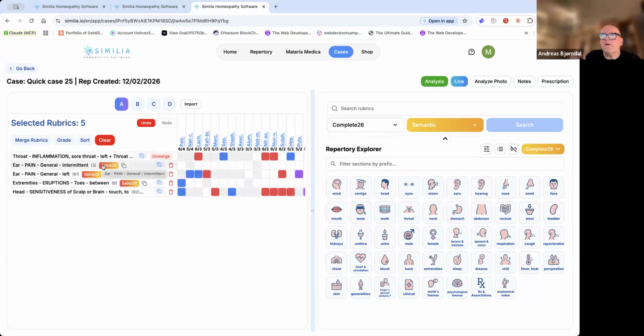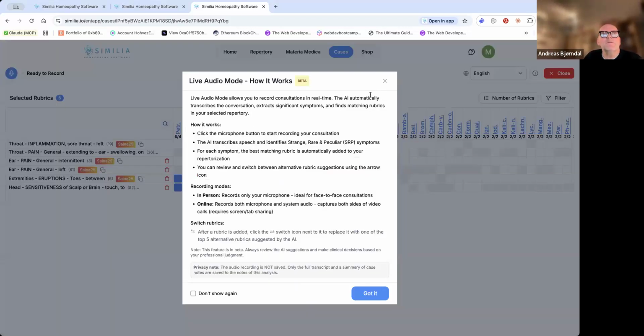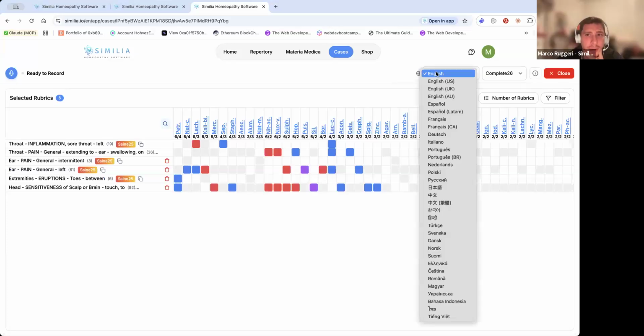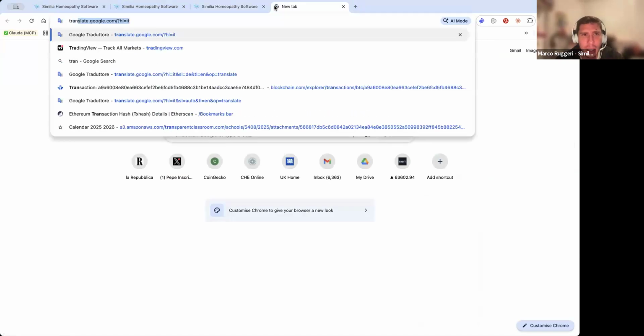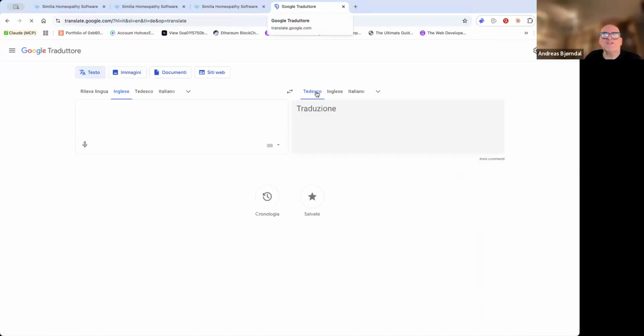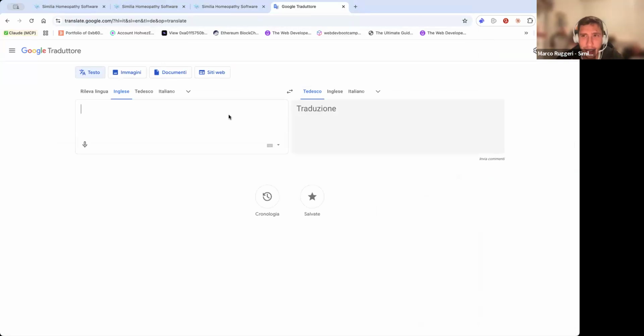One last question before I will let somebody else also ask some questions. That's about the microphone and the recording. Is that only in English, or is it also in other languages? It's also in other languages. Those are all the languages that we support. It's probably 20 or more. So all the main languages work. Thank you. And actually, now that you ask it, are you Dutch? No, I'm Norwegian, but I have patients all over the world, so mostly it is in English.